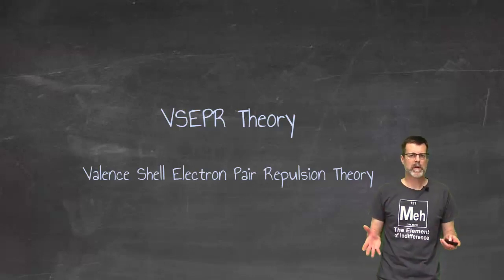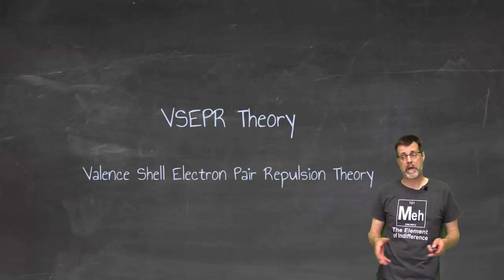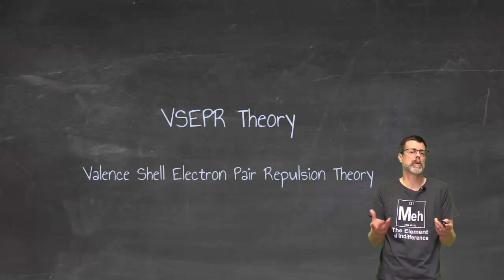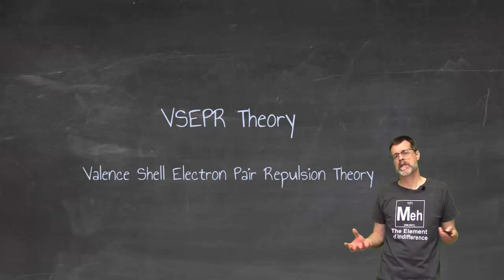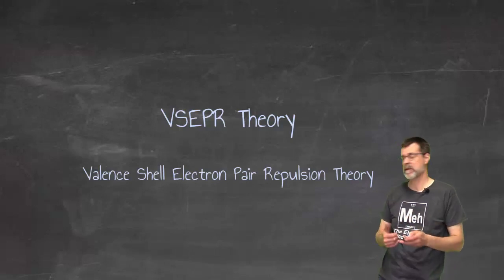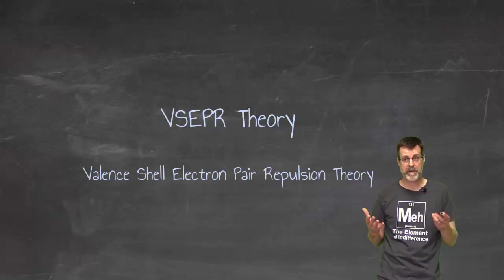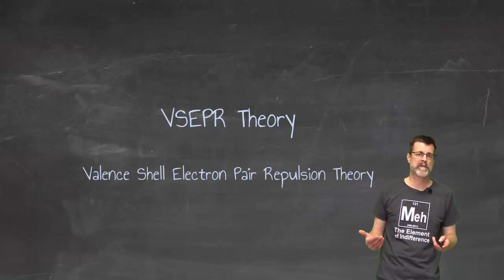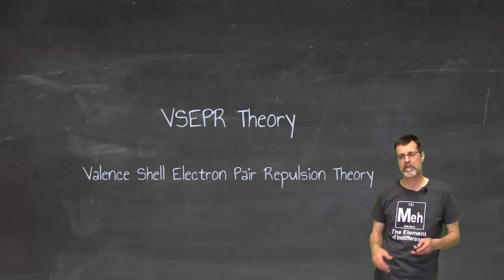You know what? We've drawn a lot of molecules, we've drawn a lot of Lewis diagrams, you've probably even used some molecular models at some point to build little molecules, and you might have wondered, how do we know what they look like if we cannot see them? And the answer is going to come down to this. VSEPR theory, which stands for valence shell electron pair repulsion theory. It's pronounced VSEPR, and I'm going to call it VSEPR from here on out.